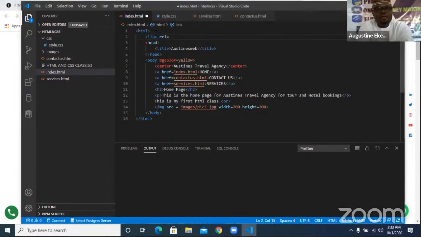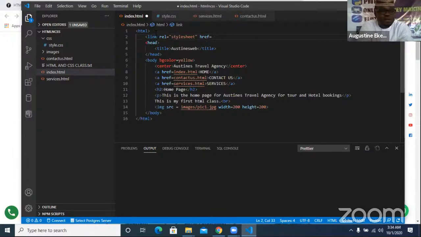So once you say link rel, you're going to tell it what kind of document you are looking at. So that document is what we call style sheet. So in double quotes or single quotes, anyone can work. So I'm going to tell it that I'm linking this to a style sheet. So that's how you tell it that. So after telling it what you're linking it to, you now have to reference it by doing href. So which CSS file are you referencing, class?